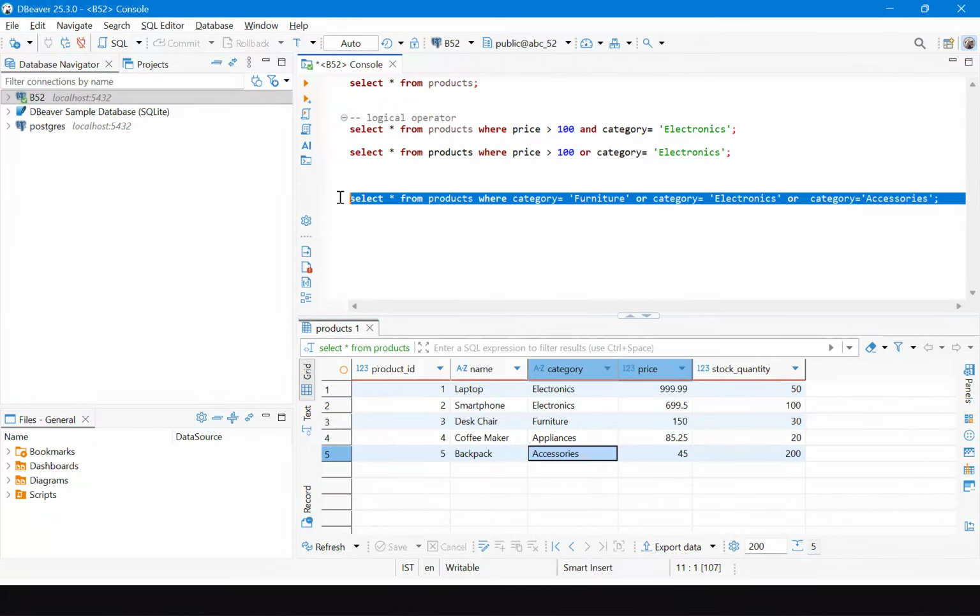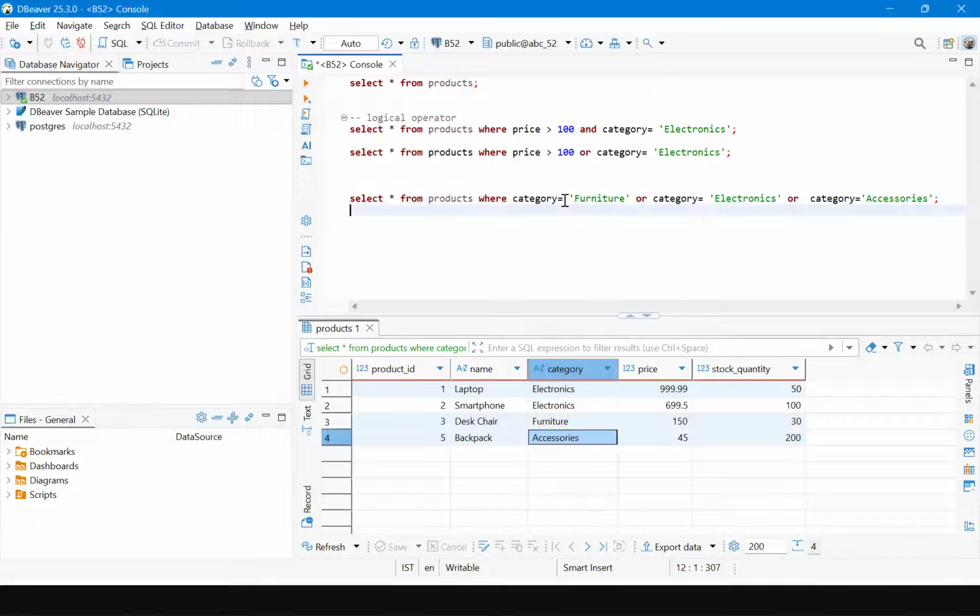So let me execute this. Okay, so this is the result. Now with the IN operator: where category in furniture, electronics, accessories.